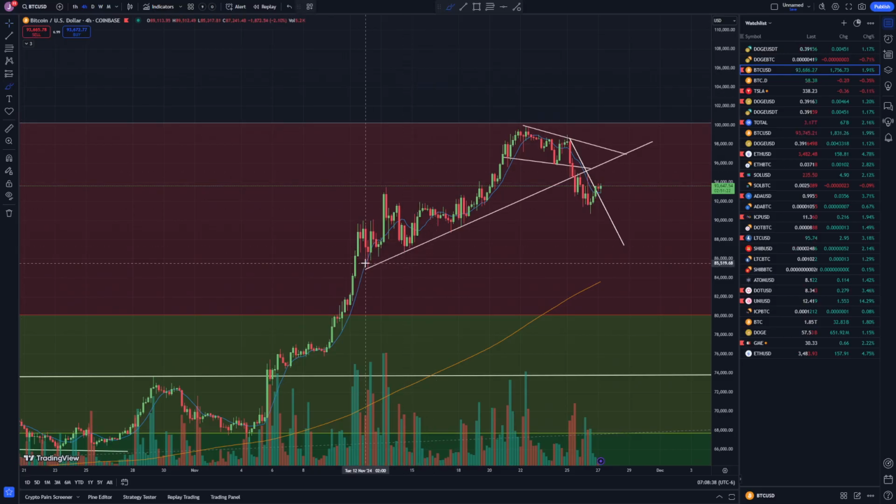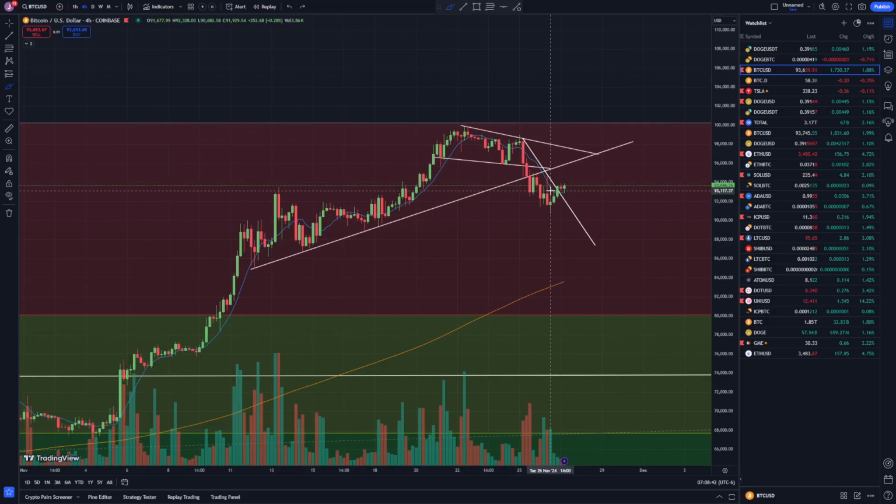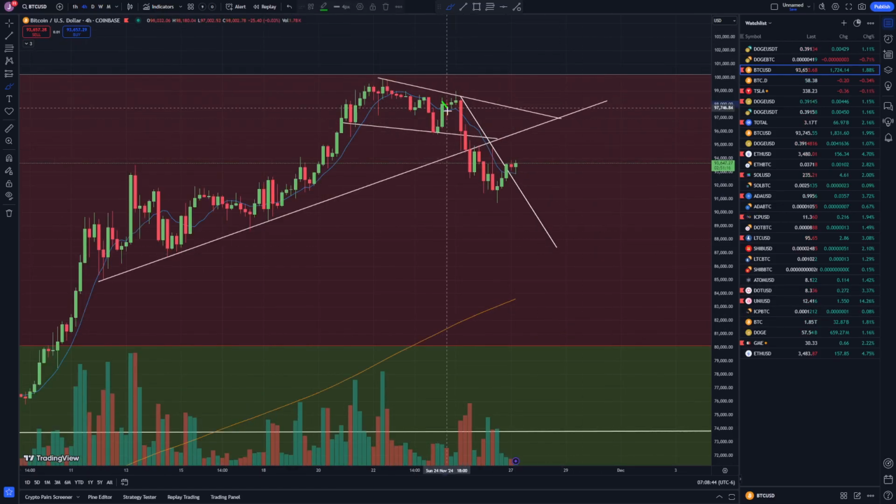Okay, so we had this trend line going up. We broke it going down. The next thing that I was watching is the resistances, the tops basically. When we're going down, we're looking at the tops. When we're going up, we're looking at the bottoms. Hopefully that's kind of clear. So we're looking at the tops now because we're going down.